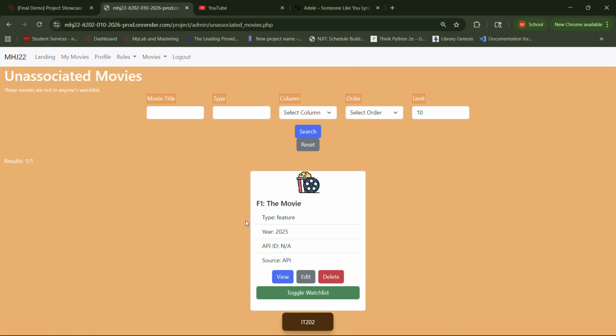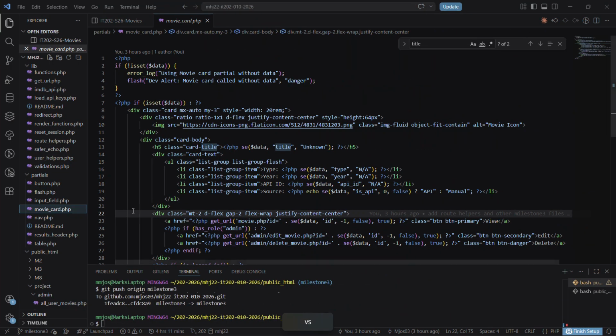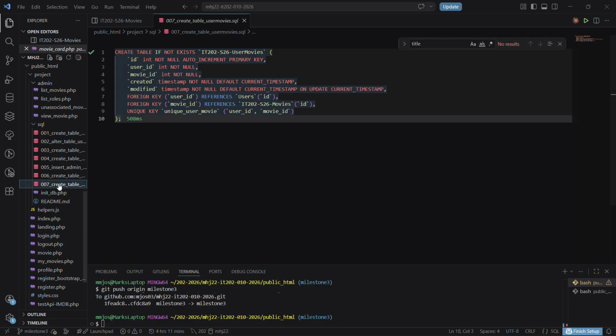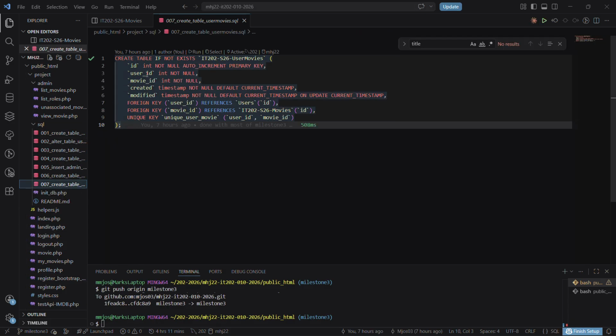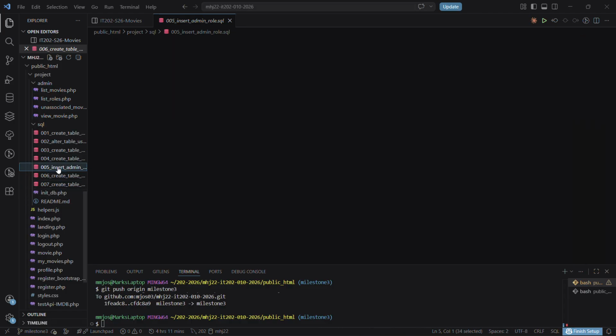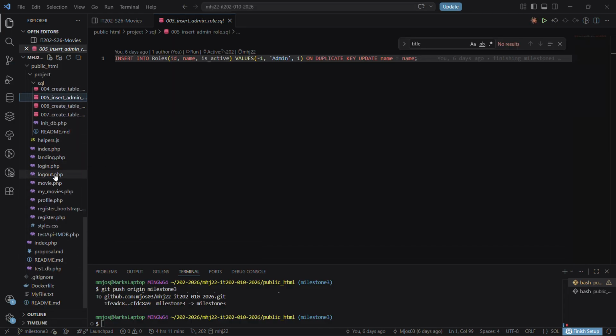Type, year, source, type 2025, API ID source. Let's go through each database. So now this is the user movies ID, user ID, movie ID, created, modified, ID, API ID, title here, modified. And these ones are the basic ones that everyone has.